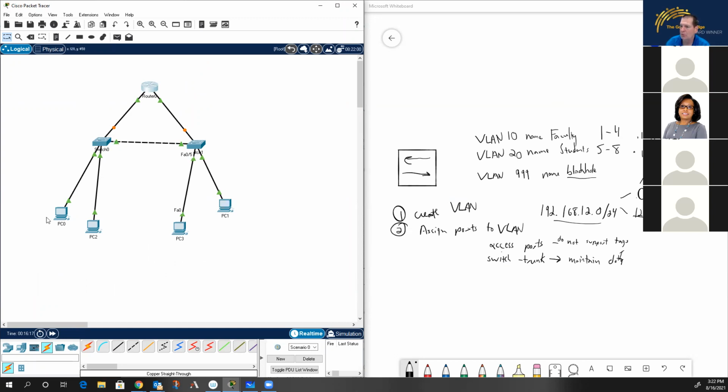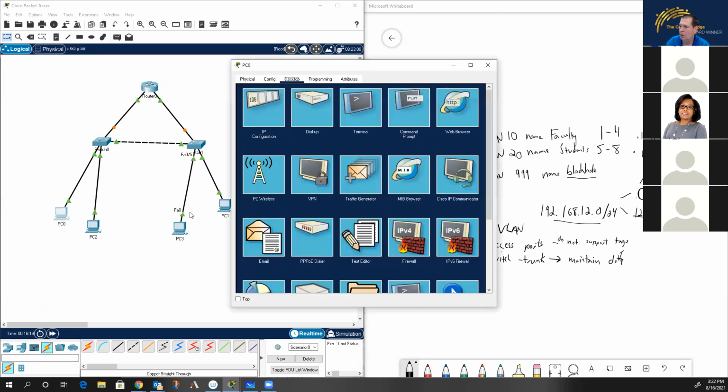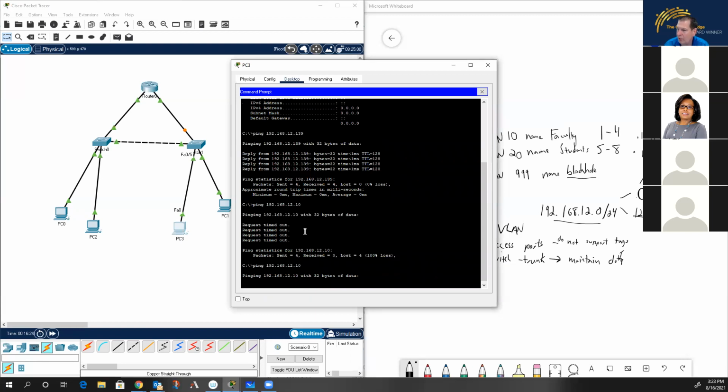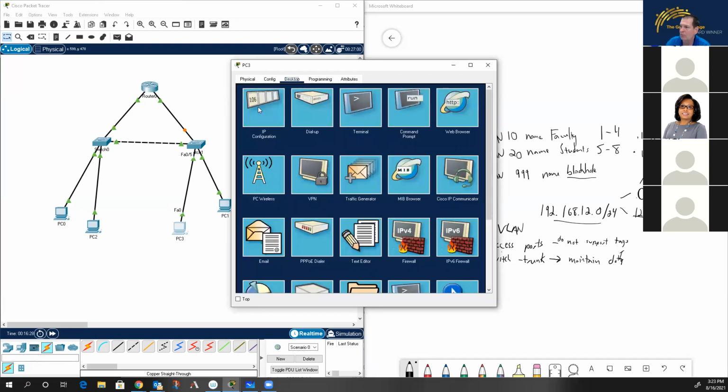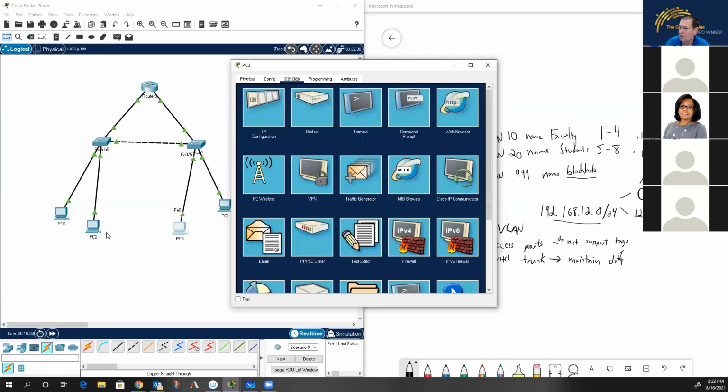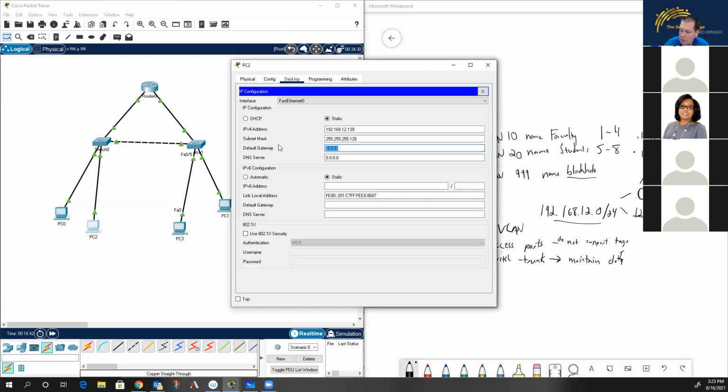Now watch what happens. First off, it won't work because when I come in here and try to ping, it will fail since we didn't put our default gateway in the configuration. So we've got to go in here and set our default gateway, which on this side is 192.168.12.129, because this is our second subnet. So let's go and do that on both of the hosts here. It's at 129.